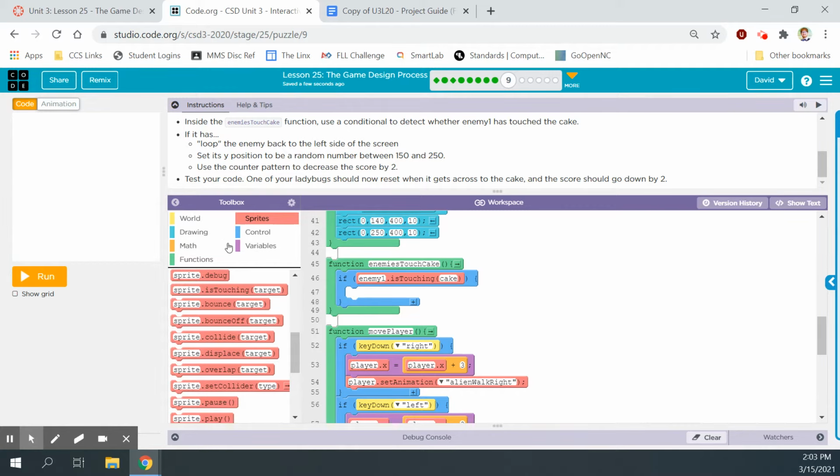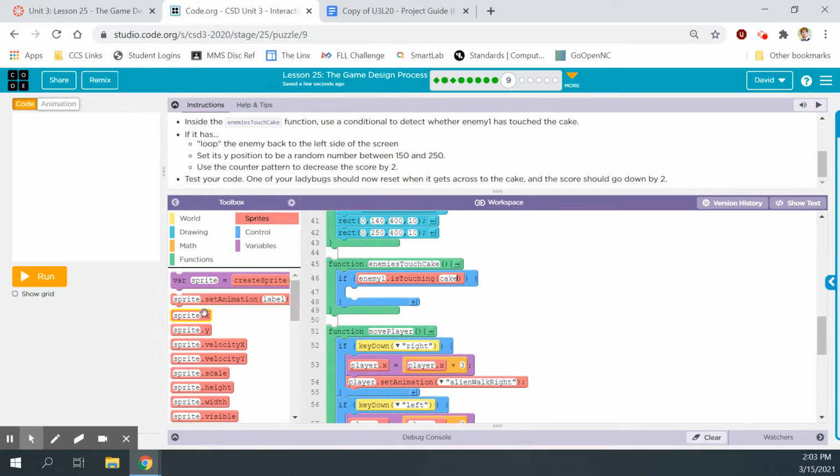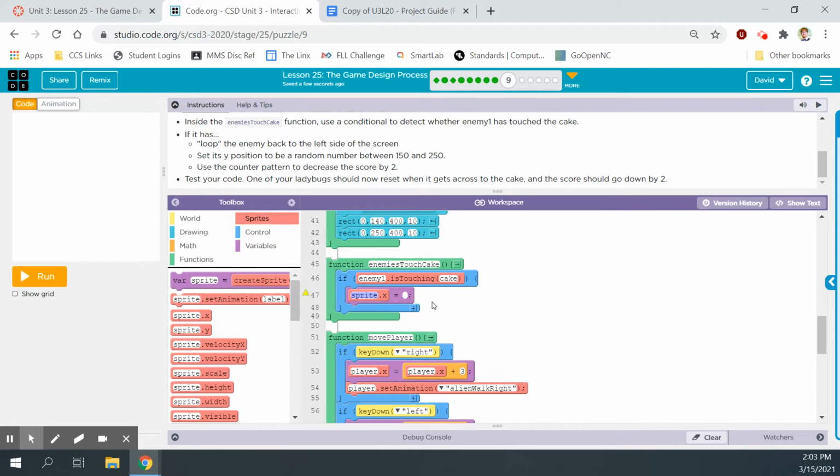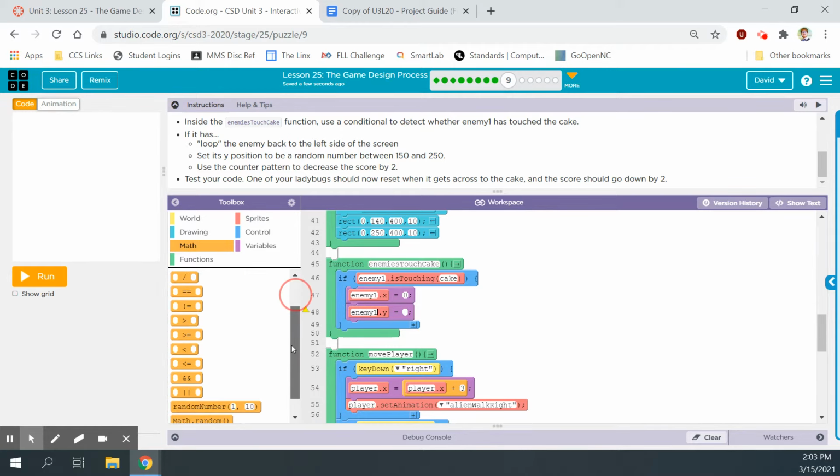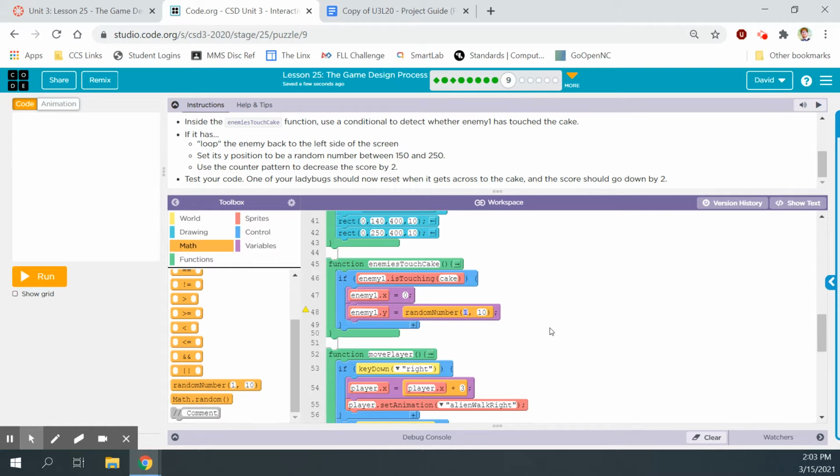Okay, so I need its X to be 0 again. All right. Set its Y position to be a random number. So we're kind of doing this code that we've already done up at the top. So math, random number, 150 to 250 again.